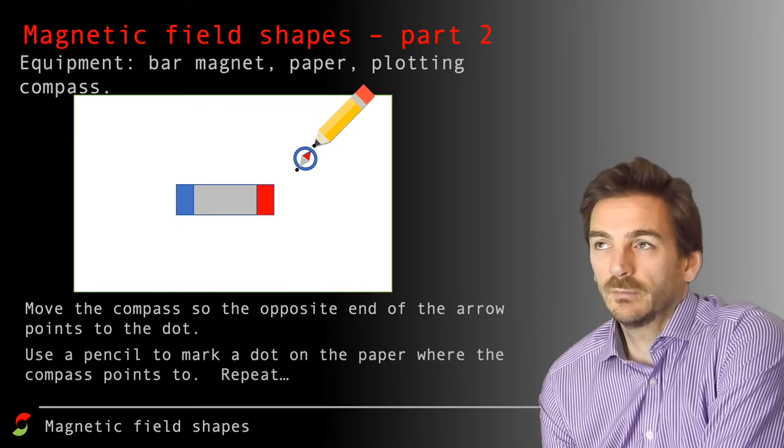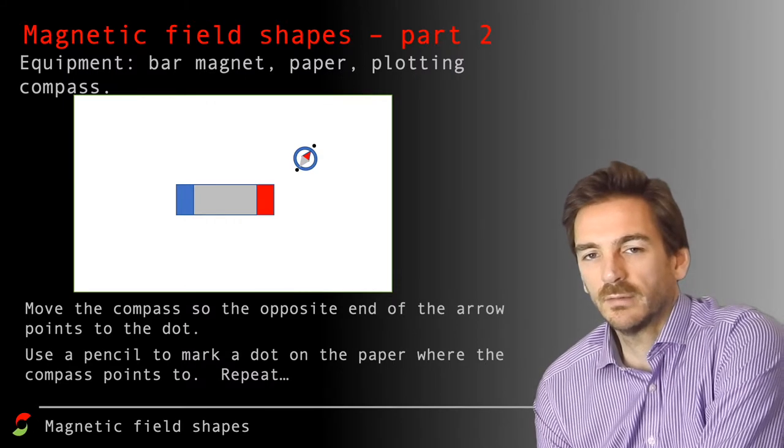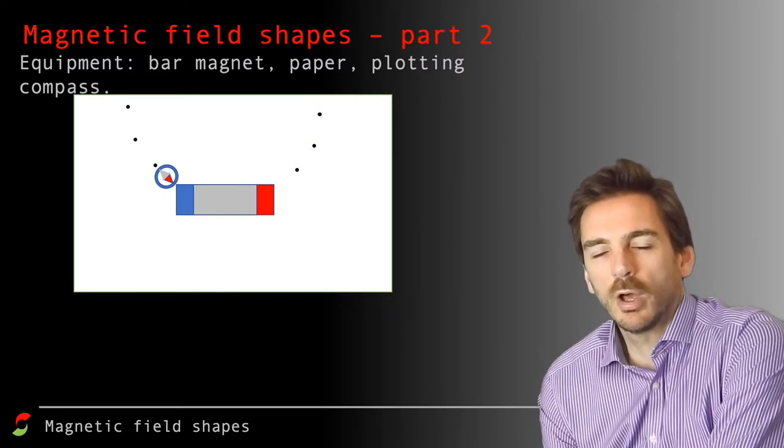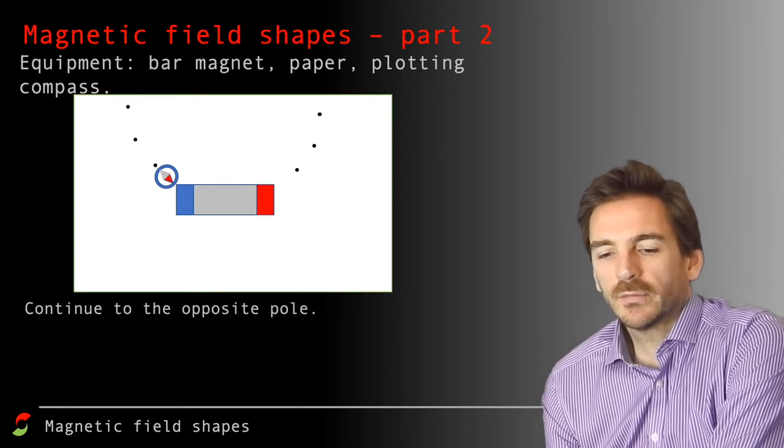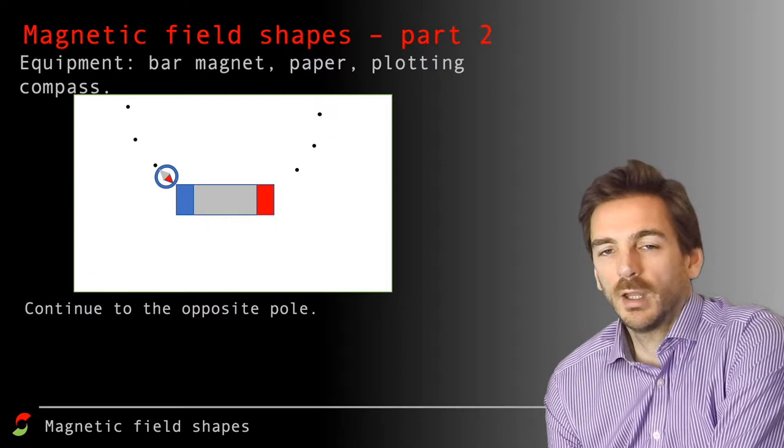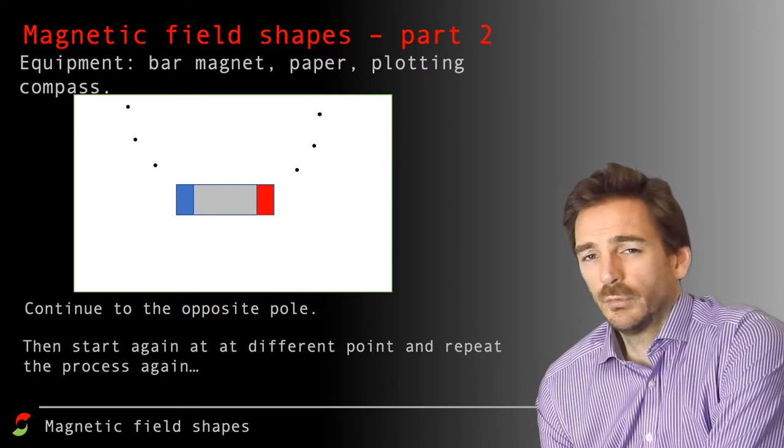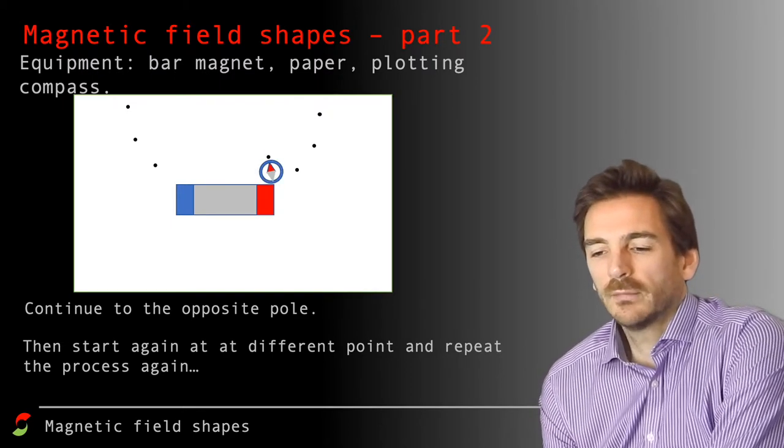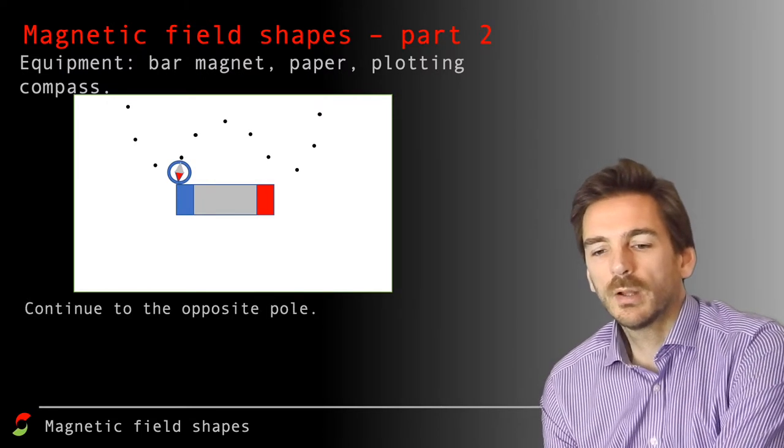Some of these magnetic field lines will go off the paper, so that's absolutely fine. So when you finish this first one, it may look like that, but know that it's gone over the paper. And all we then do is continue at another position and repeat. You just do it as many times as you can from different places. You always start from one pole and you'll always end up at another pole.